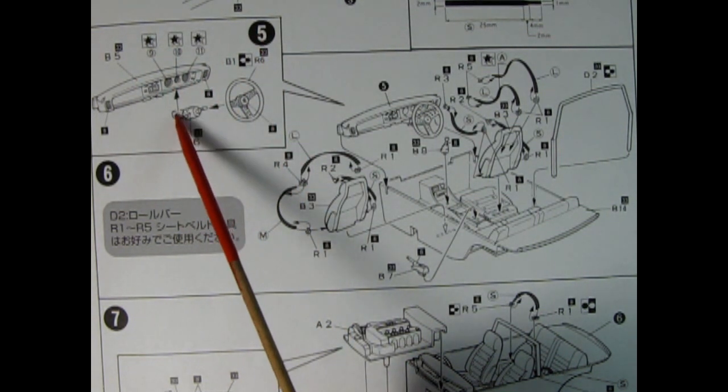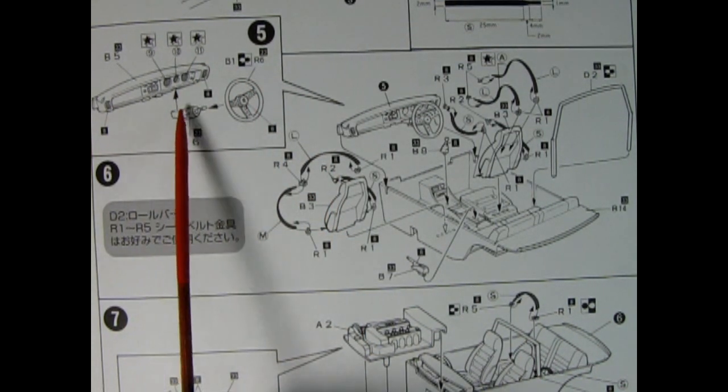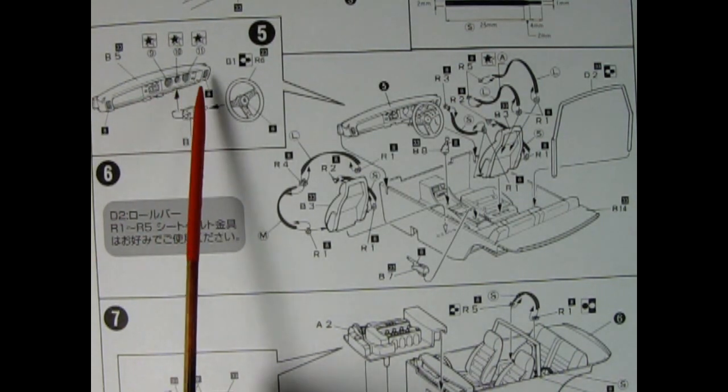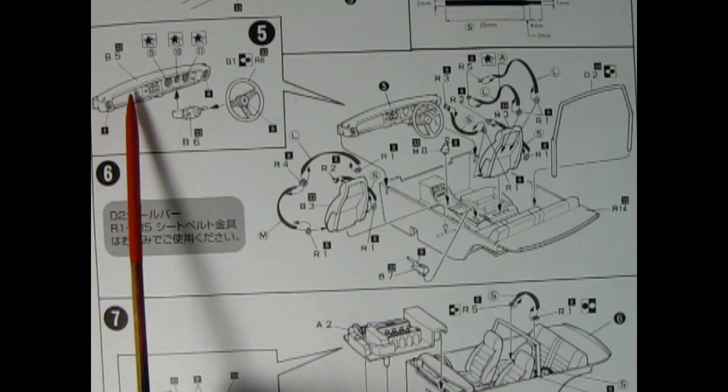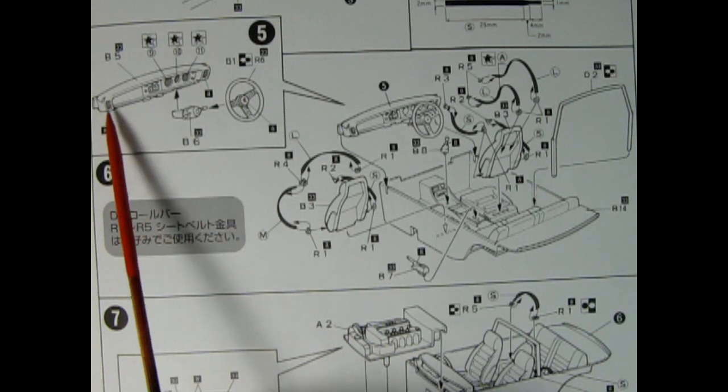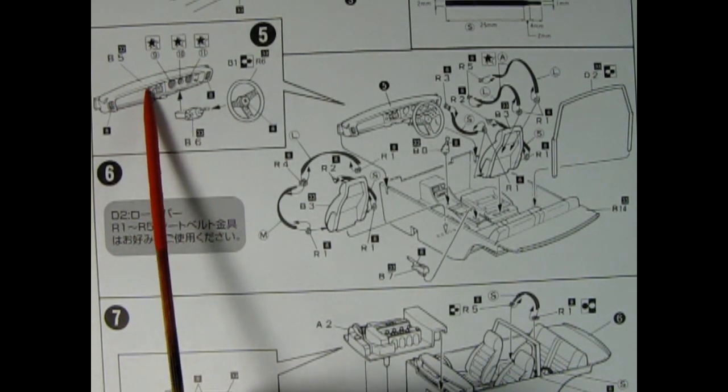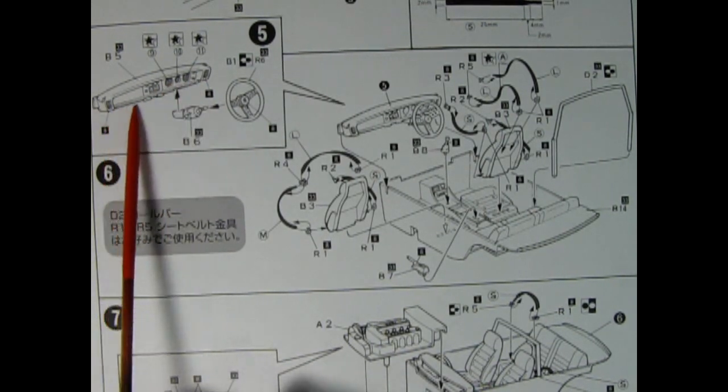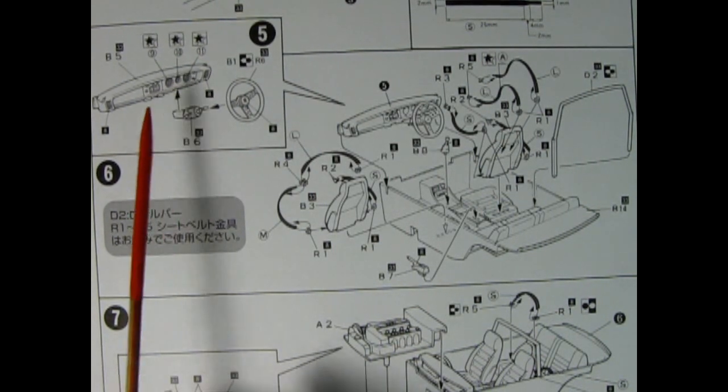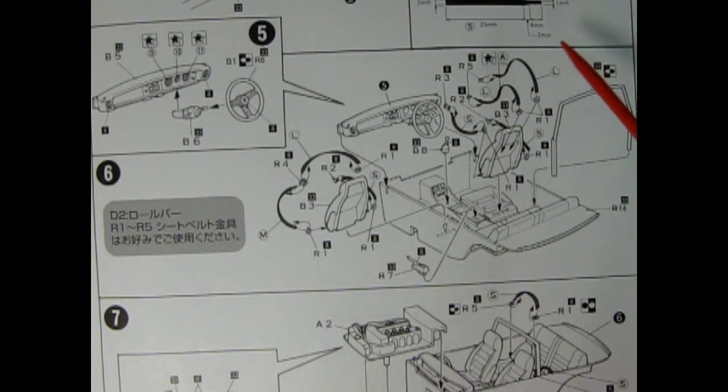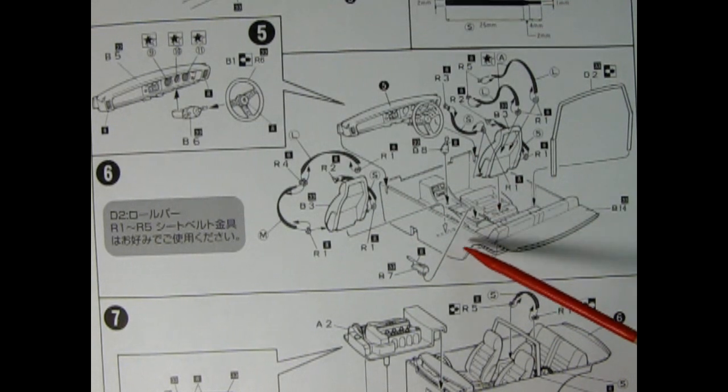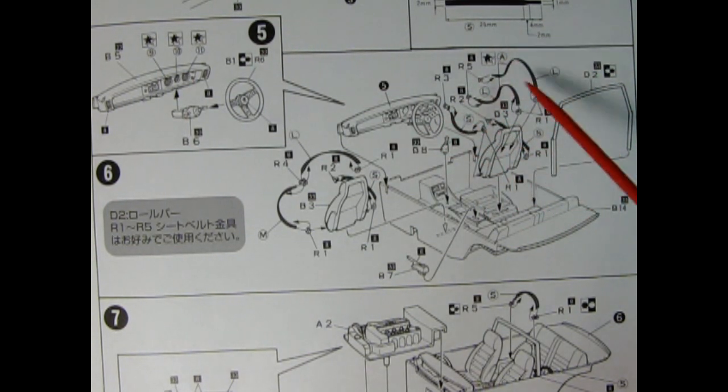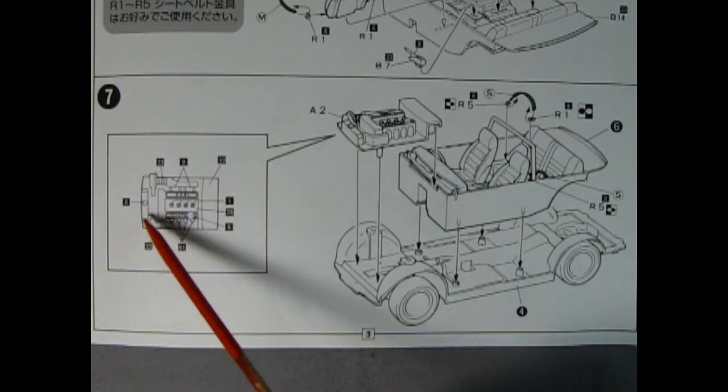Panel five shows our dashboard going together and here it shows all the decals which go in to make the faces of the gauges and it also shows our steering column and our steering wheel going on. Now one thing if you wanted to make this right hand drive you'd have to cut out the instrument panels here and the dashboard over here and reverse them and what I would suggest is actually just cutting these out keeping them to the side and then making new ones out of sheet styrene because you have that angle in here and that angle in here and just to switch them your angle would be in here and here so that wouldn't work out very nicely. So basically just replace them with flat sheets of plastic with the appropriate holes and pins stuck in them to make it look like that dashboard with the vents and everything that were on it. Now going down here into panel six we see the interior going together with the tops of the bucket seats dropping down in place. There's the optional roll bar in here as well as all our racing seat belts which were up above here and the dash bar going in as well as a parking brake down here.